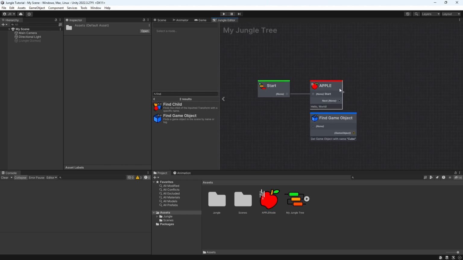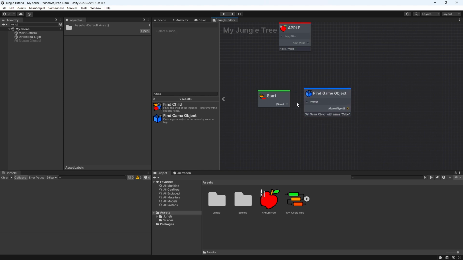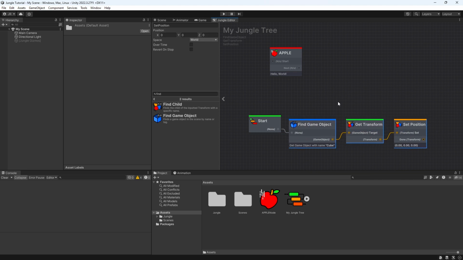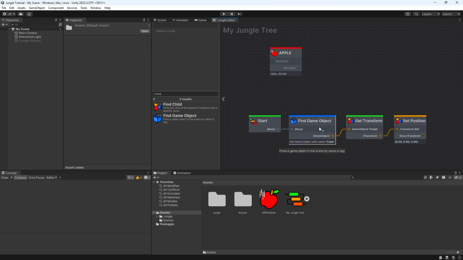So how is this useful? Well, when you're creating a tree, you do some kind of logic, like this. Here's what's annoying about this. Pretend this details text doesn't exist at the bottom and it doesn't exist here. You don't have that context to know what these nodes are doing since they're self-contained logic. So you'd have to go, okay, start, all right, we're going to find a game object. Then you'd have to click it. Again, pretend that these little details down here don't exist. You'd have to click it and then go, oh, okay, it's going to find the game object by name Cube. All right, it's going to get the transform. Okay, it's going to set its position. What position, though? And you'd have to look in here. You'd have to click.